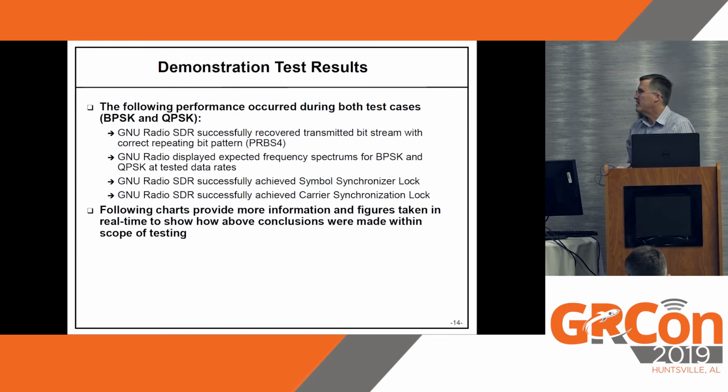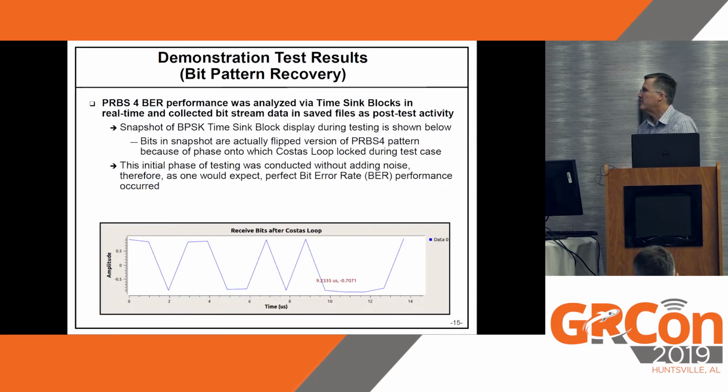So during the testing, the performance was good. I was able to recover the transmitted bit stream from the modulator, achieve symbol synchronization lock, and achieve carrier synchronization lock. The next charts will show how I concluded that. Basically, this is a snapshot of the time sync block display during the testing, and this shows the 15 bits. And I had it refreshing at the same rate, so I could look at it for 5 minutes, 10 minutes, and make sure things looked good and weren't slipping.